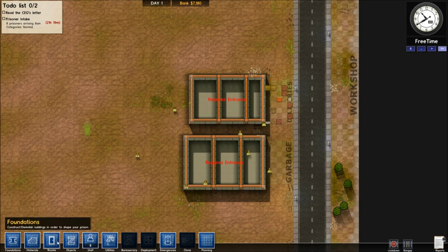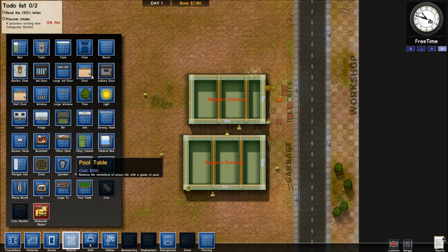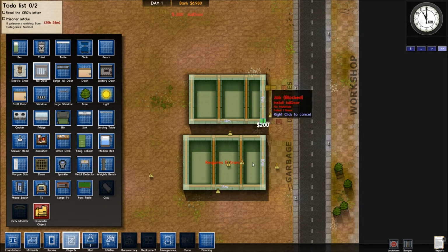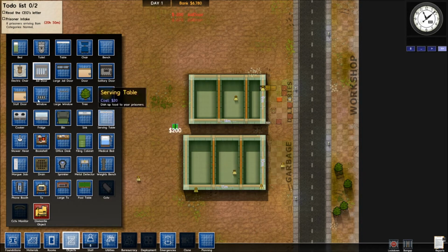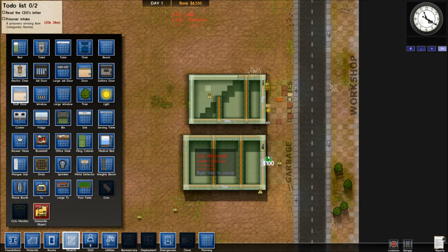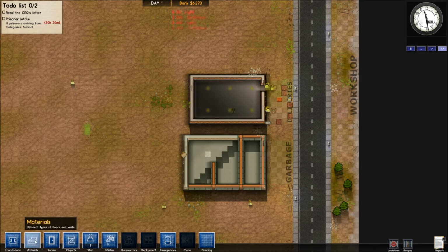I'm also building some foundations and things like that. Now, you can't have a room without a door, so we come over here, go to objects, and put jail doors on these sides. So we'll put a jail door there, and a jail door there. Then we'll put a staff door here, and here, and here, because if somebody really wants to get into that, more power to them.